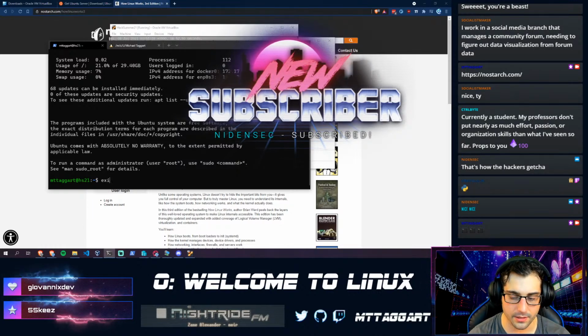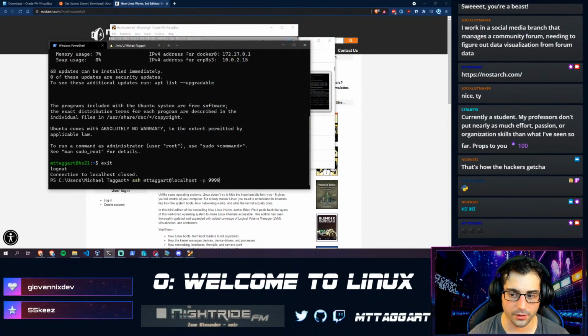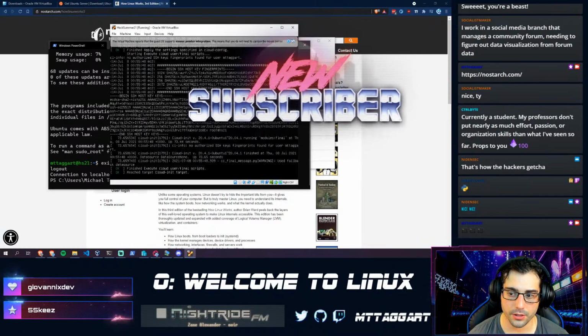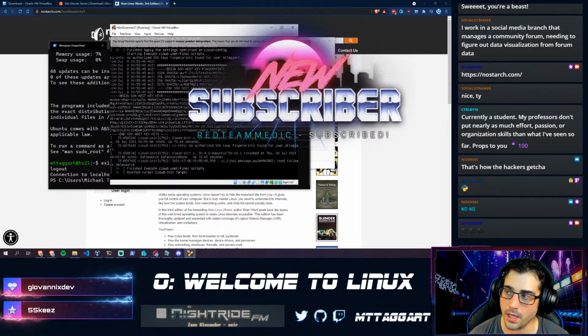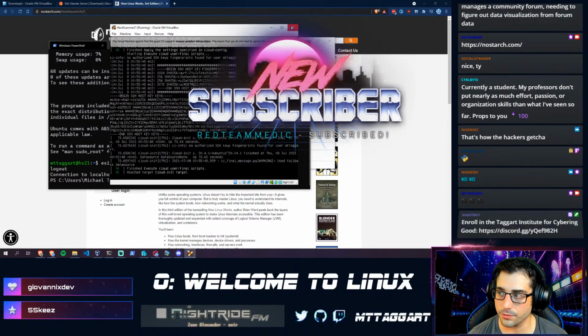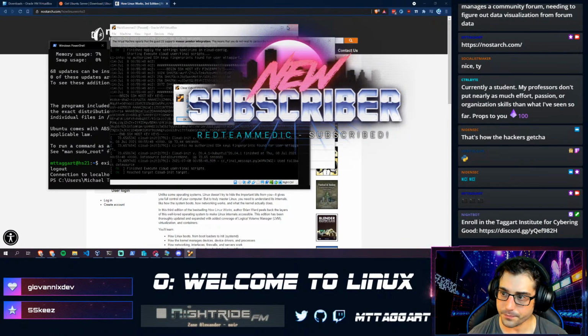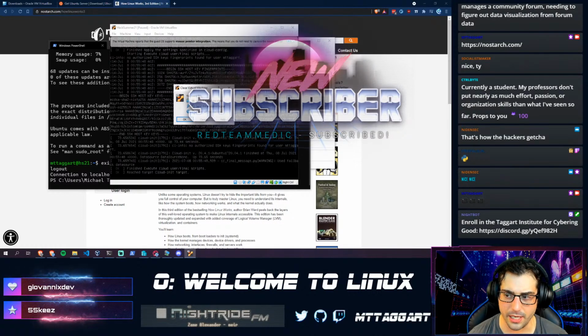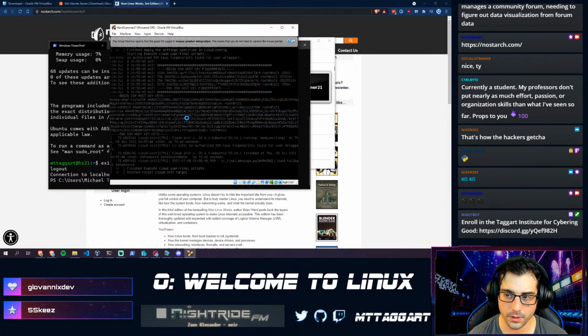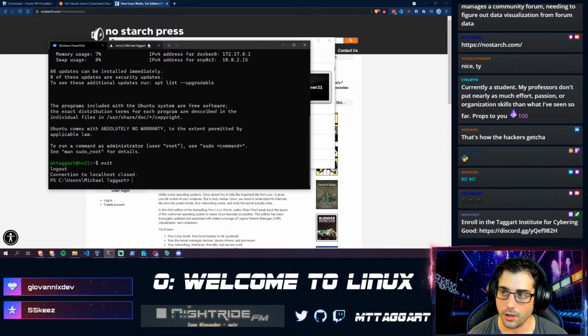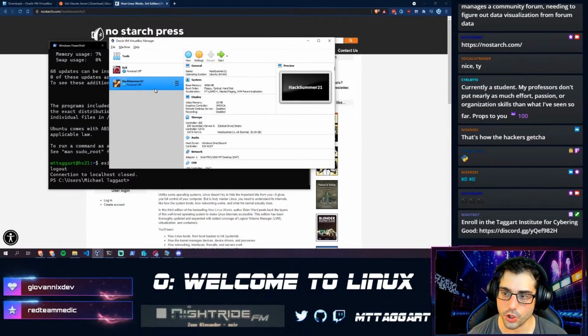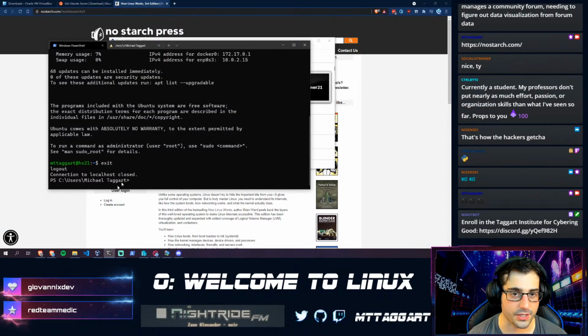We'll just type exit. That brings us back to our regular PowerShell. So that's how we can keep that running. As long as this virtual machine is running, you'll be able to do that. If you power it down by clicking the X, you can save the machine state or just power off the machine. Either way, all you'd have to do is start it back up again in order for that SSH connection to work.